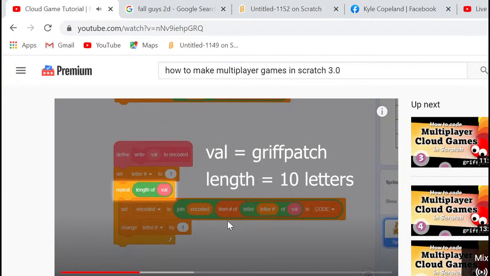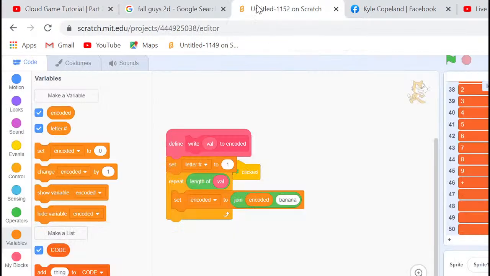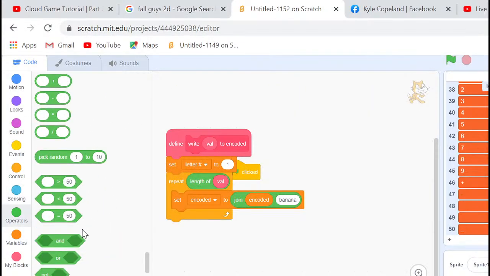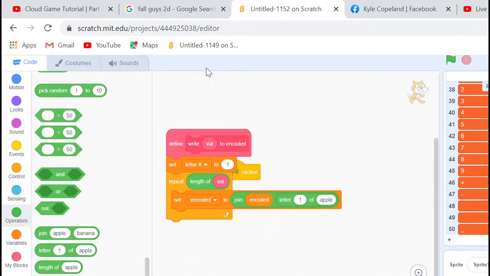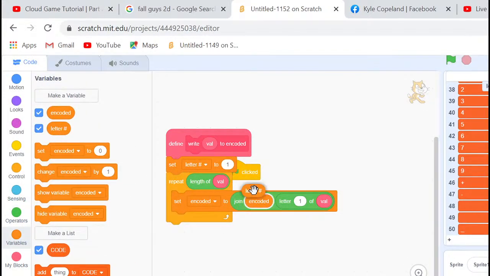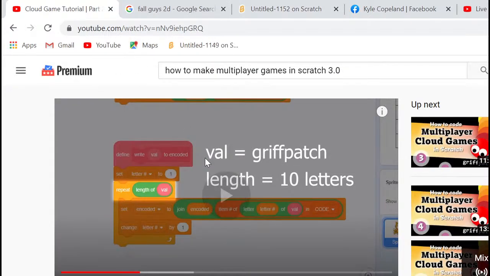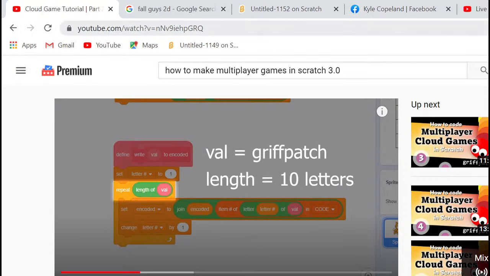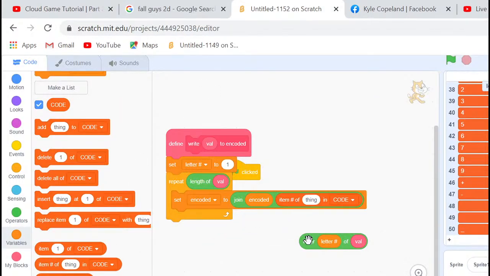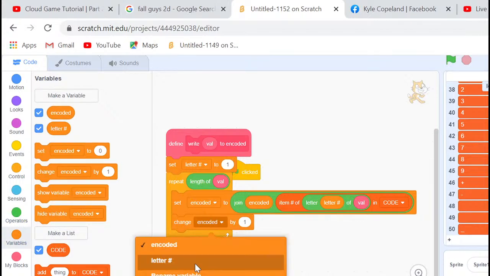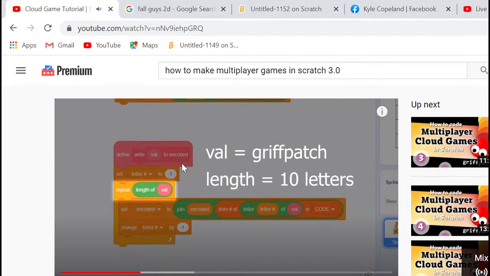So our repeat block will loop around 10 times, once for each letter.